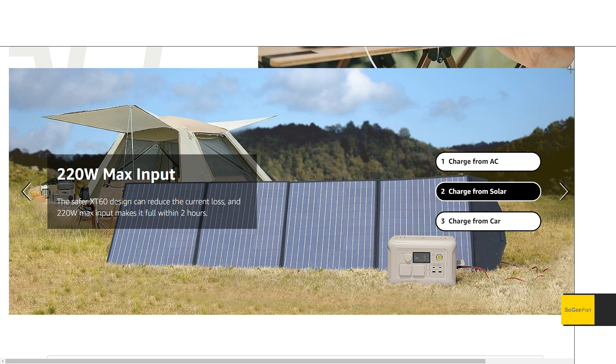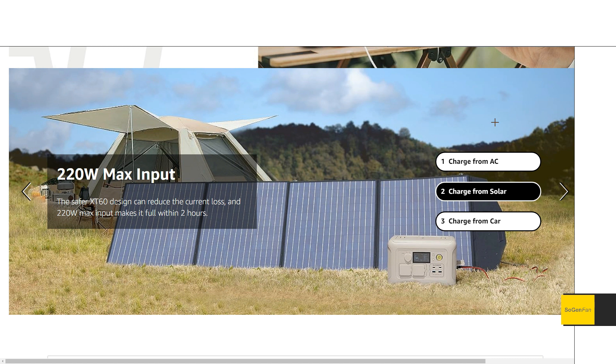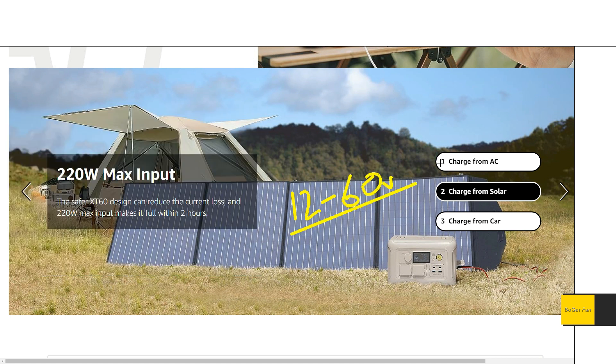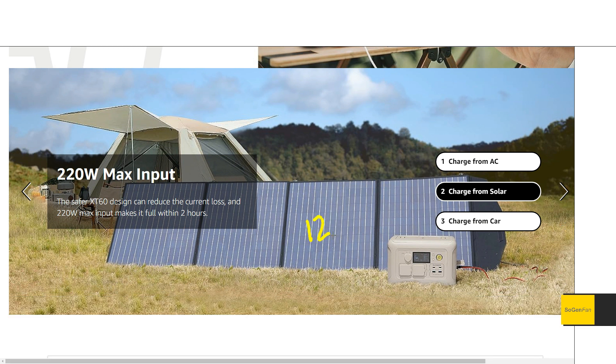The solar input is actually different — and it's actually downgraded. You get quieter fans, maybe they don't move as much air, but we're down to 220 watts compared to 300 watts on the black unit. The black unit doing up to 300 watts was incredible — a 1C rate on a small unit from solar. Still, the voltage range and amps are the same; it's still using the XT60 connector and still has that good 12 to 60-volt range, which allows you to hook panels up in series. The standard River 2 and EB3A don't allow that — you have to step up to the River 2 Max. This unit's price is competitive with those smaller units.